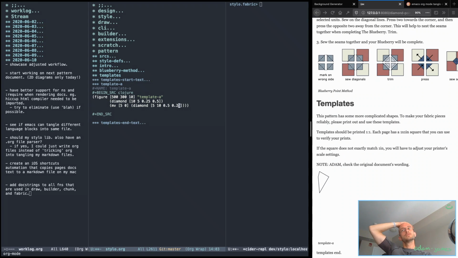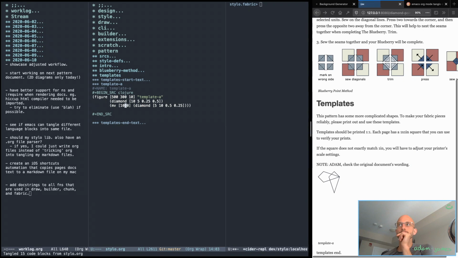So hopefully that'll render appropriately. It should. Yeah. So I didn't move it over far enough, but I feel like the idea is sensible. Cool. All right, that's a good function. I'm happy with that.